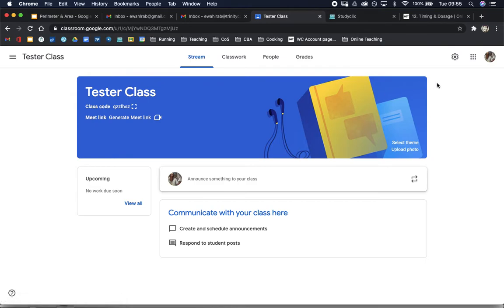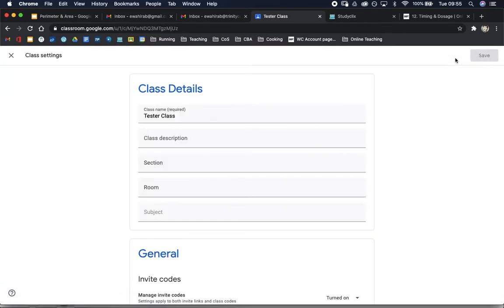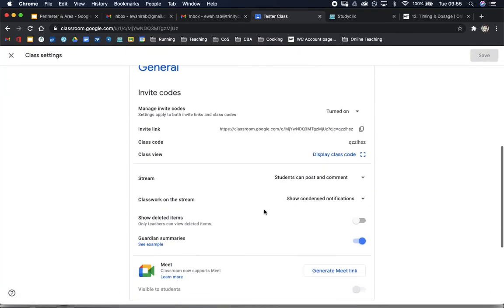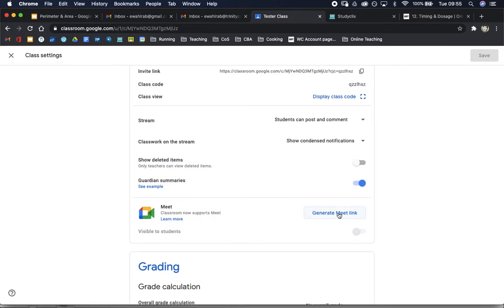But what I prefer to do when I have a new class is click on the settings cog up the top right hand corner, scroll down and click generate Meet link here. Then I make sure that visible to students is on, so it's perfect, and I click save up the top right hand corner.